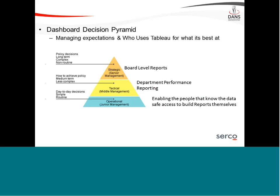And this really brings me on to the methodology of the ultimate dashboard concept. Tableau is an incredibly flexible tool. And one thing you need to be aware of when you're using it within an organization is managing people's expectations, using Tableau for what it's best at, and using it appropriately across your business. This diagram for me really best represents how data is utilized to solve problems in a business. You'll have your strategic management team. They like to be told, okay, so great, that's a problem. What do I need to know? What do I need to do about it?